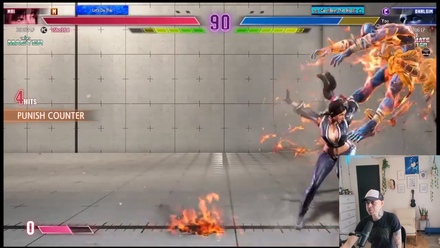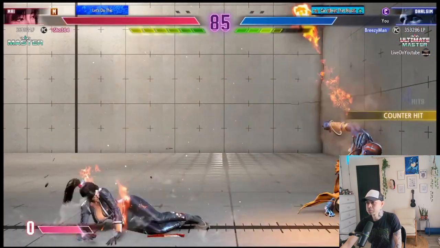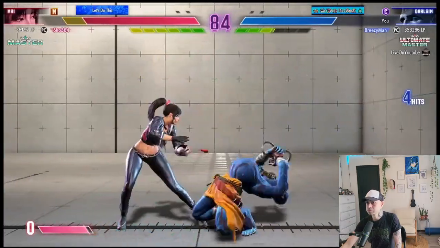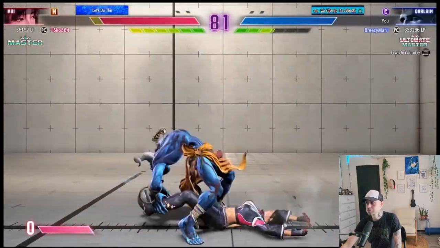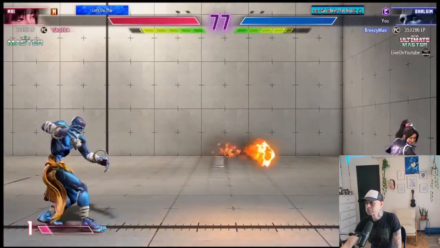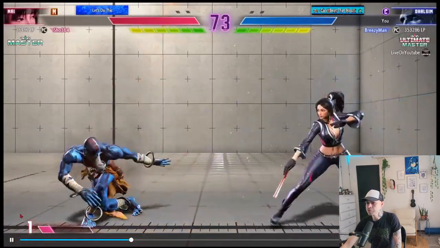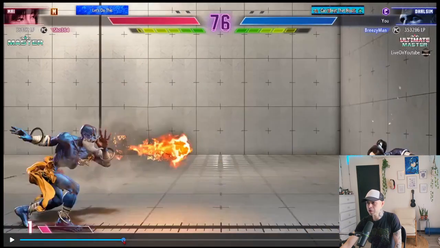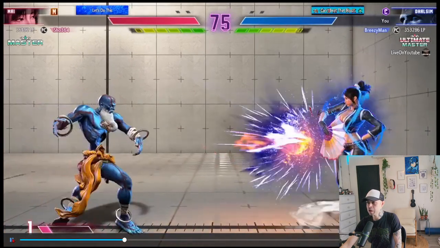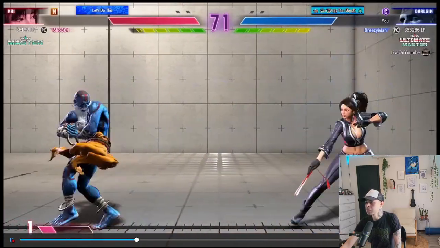I don't remember what this one's trying to show, but I'm sure I'll see. Oh, this is really good. When you know they're parrying your fireball, you can do heavy kick to special cancel again and get frame advantage.